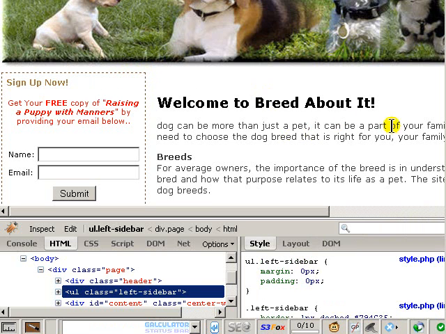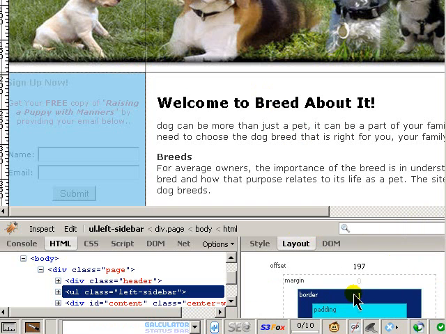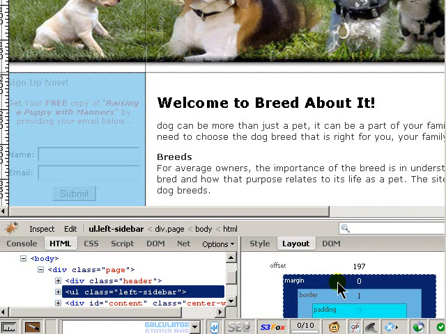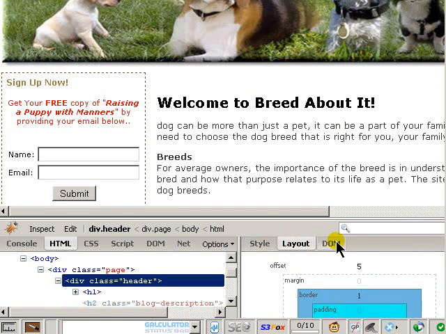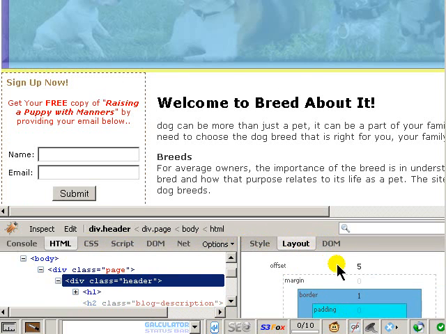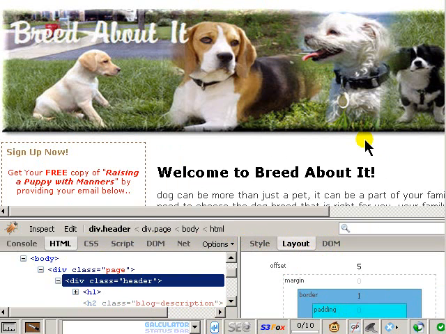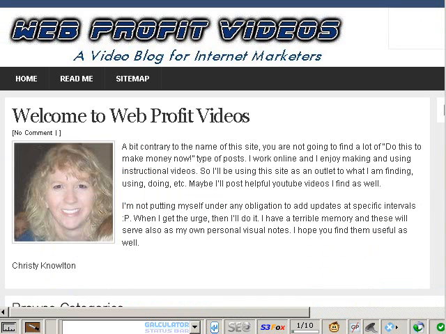All right, so you have other options within Firebug, setting it up to only work on certain sites, and checking the layout of your site to figure out why things are overlapping, how the borders and the padding are working out. You can check for errors, you can check your scripts, and so forth. So it has more options, but those are the ones that you're going to use a lot when you're designing your site. Okay, so give Firebug a try. Again, it's getfirebug.com.